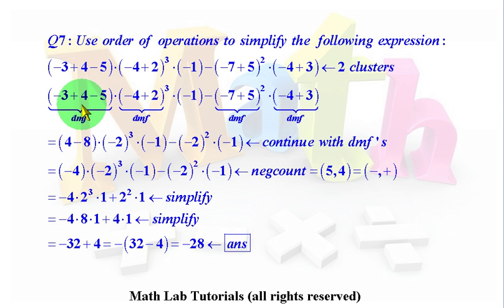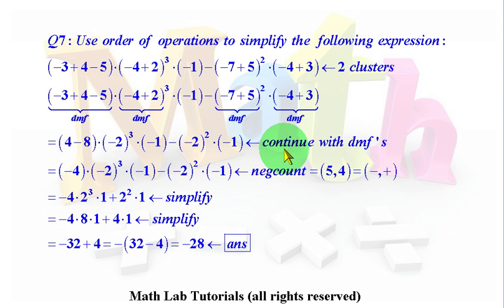Okay, so if we look inside this set of brackets, we get 4 good guys, 8 bad guys. This set of brackets over here, 4 bad guys, 2 good guys, and 4 bad guys will give you -2. And the -1 is just a drop down because there's nothing to do. And then we have 5 good guys, 7 bad guys will give you -2. Of course, you have to drop down the squared. And then 3 good guys, 4 bad guys will give you -1, and just drop down the -1.